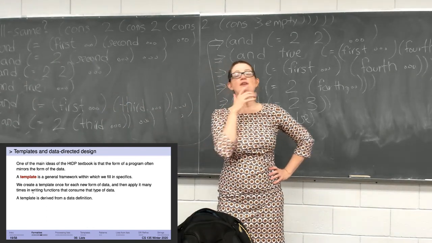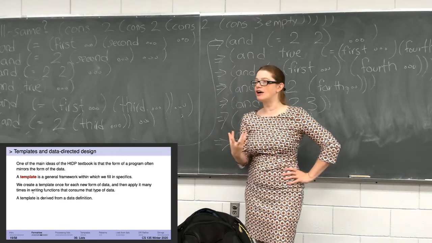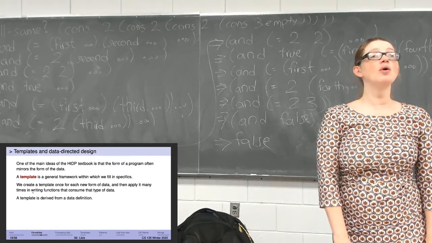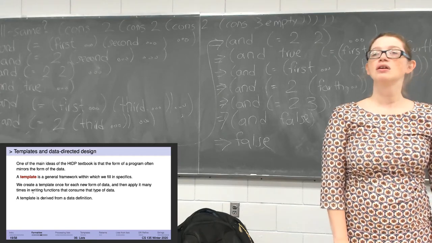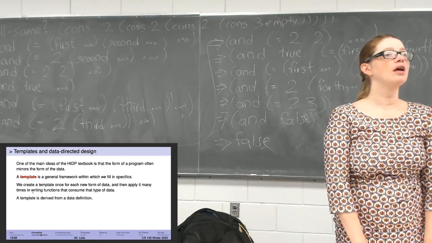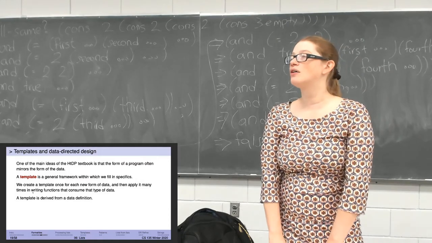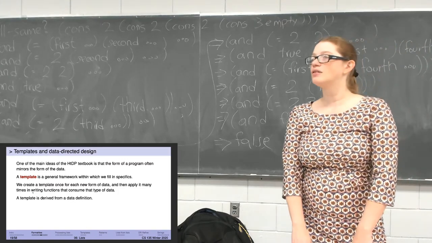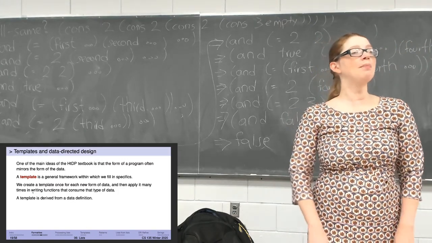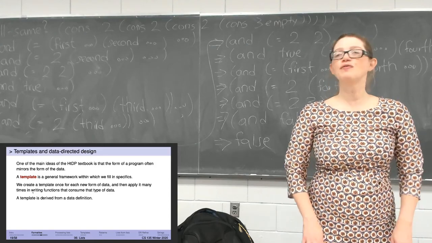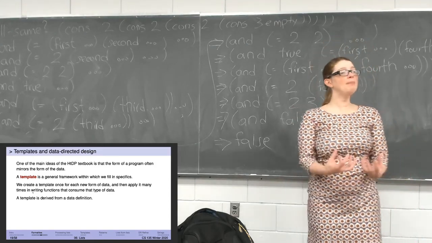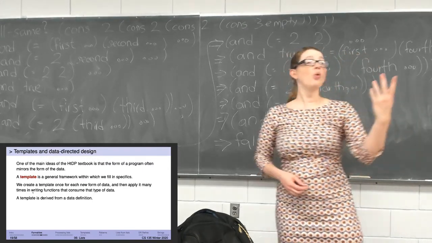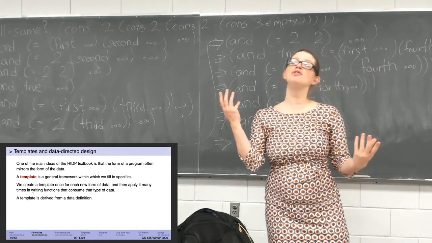a particular type. If I have a card, a playing card, then most of the functions that we're going to work with a playing card are going to look at the suit and do something with the suit of the card, and they're going to do something with the value of the card. Most of the functions we wrote last class did something with the suit and the value. We could have created a template framework for those functions. And by giving this template, we're not just telling the user or the other developers that we're working with what the type is, we're also showing them how to use it.